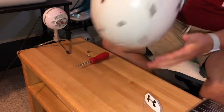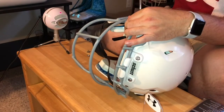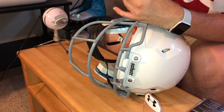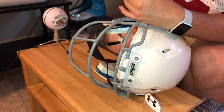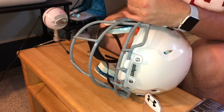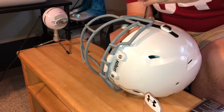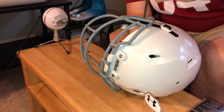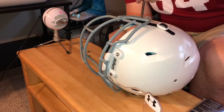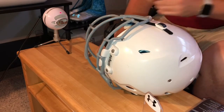I'm gonna keep our hardware safe. You don't have to take off these clear clips that are on the sides of the face mask. We can just leave those alone. And I'm just going to catch this when the screw is out of the T-nut. There we go.